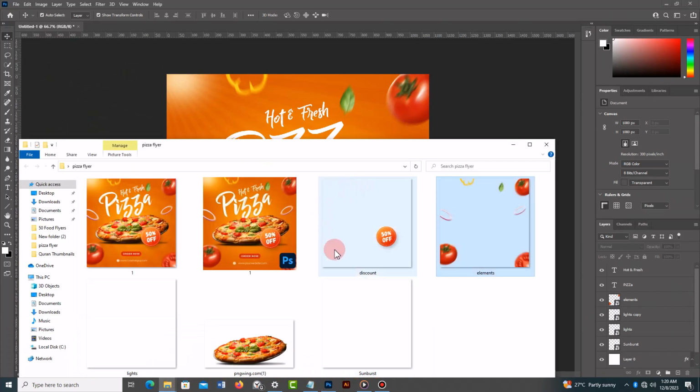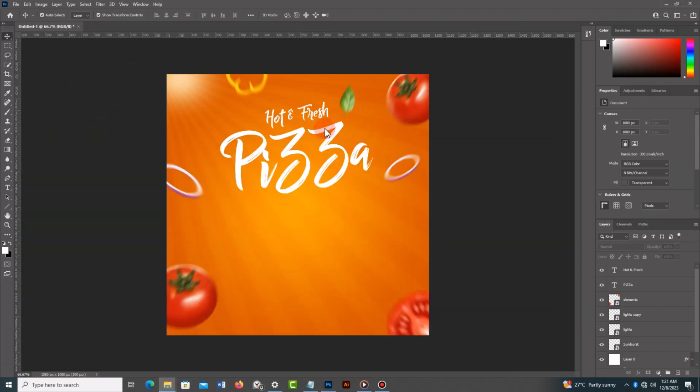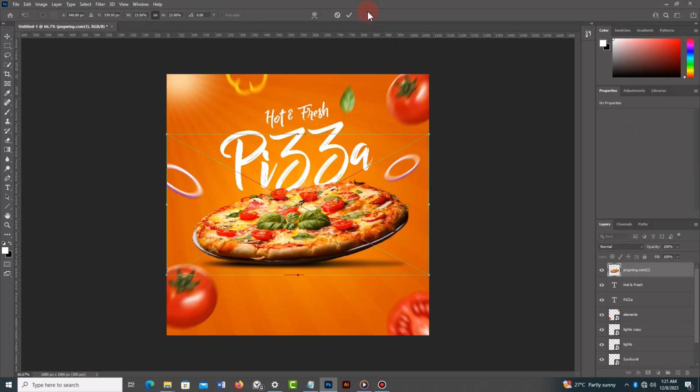Then go back to our folder, then click and drag the PNG pizza into the project.